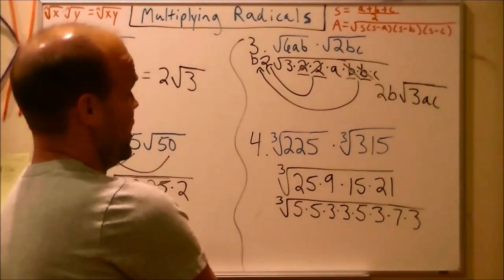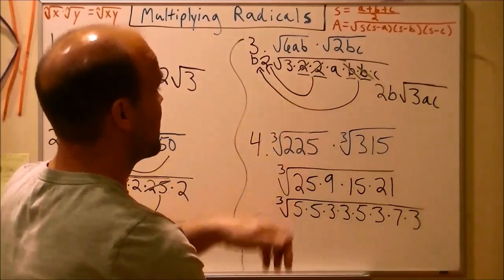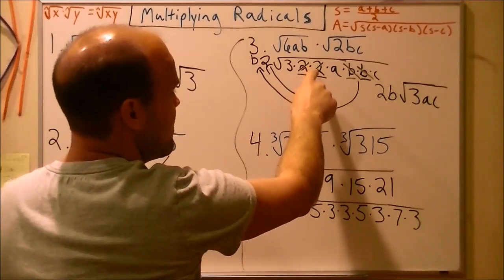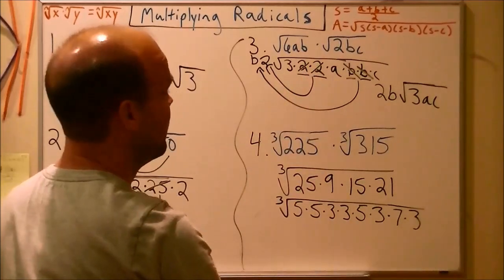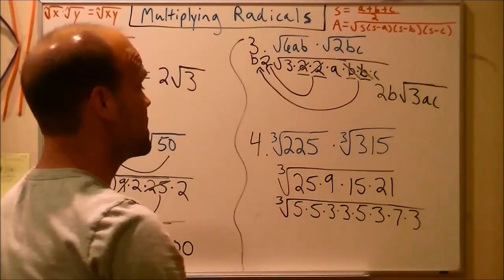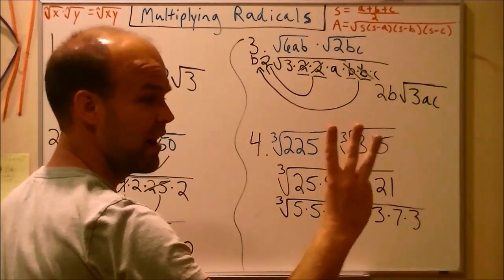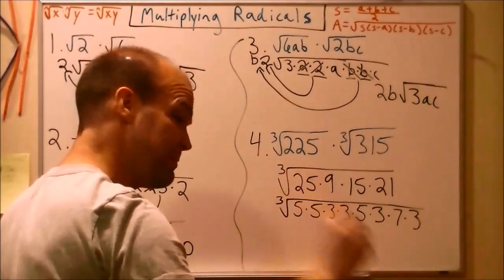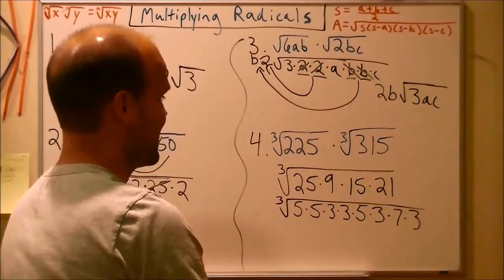So the reason we've done this, guys, is kind of like squares. Remember, under squares, if you have two of the same term, whether it's a number or a variable, you can take one of those to the outside. You can do the same thing with cubes, but you have to have three of the same number, or three of the same letter, to bring just one of those to the outside.